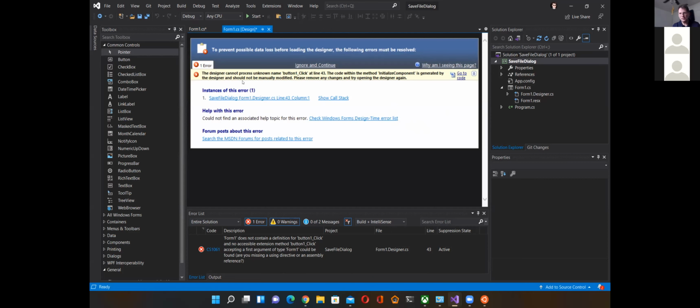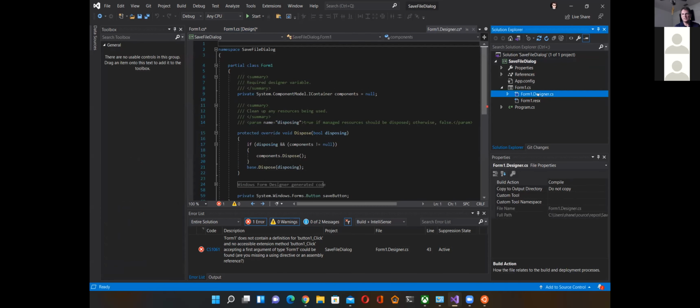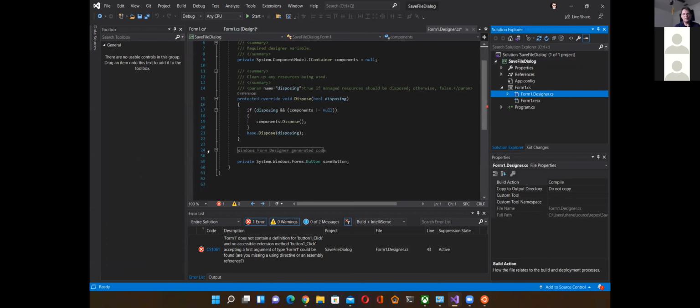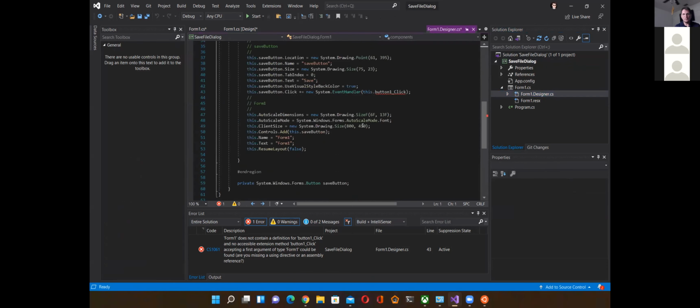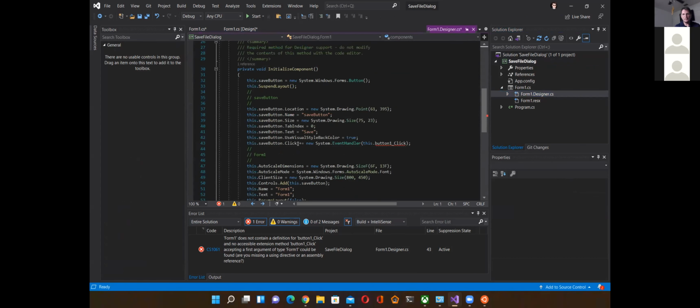You could easily create a Visual Studio application, C# application, Windows Forms application, whatever the case, without actually using the UI at all. So if you look over here, you'll see the Form1.Designer.cs. This is all the code that is designing your form. And you'll actually see an error here because it's creating an event for the button.